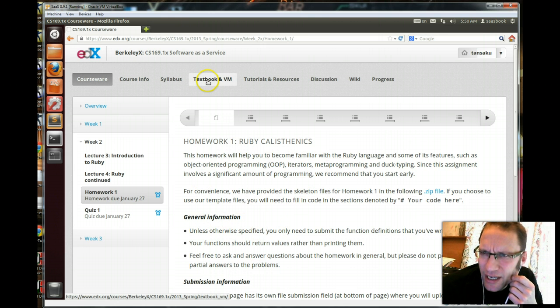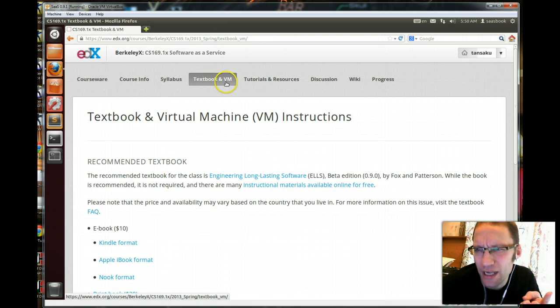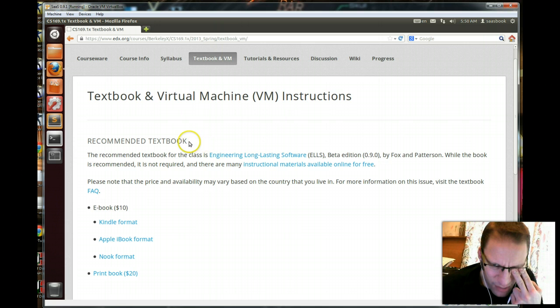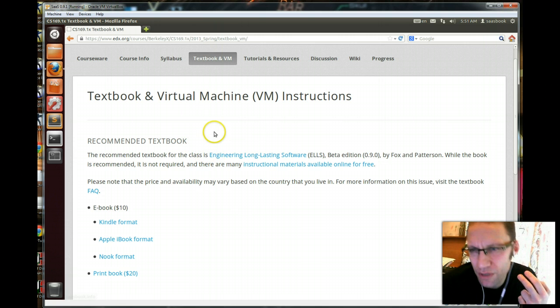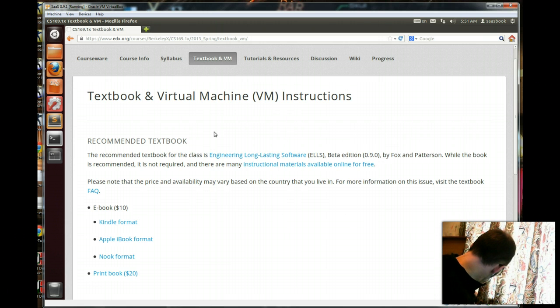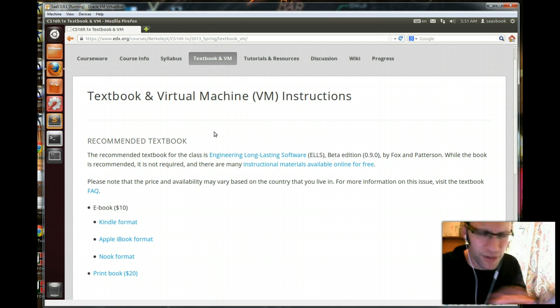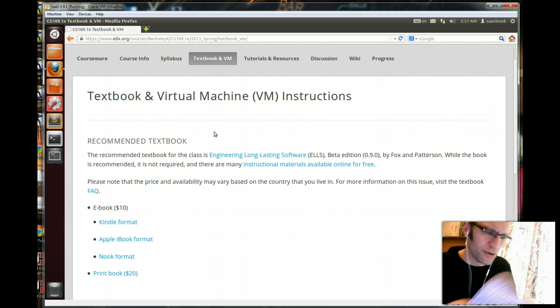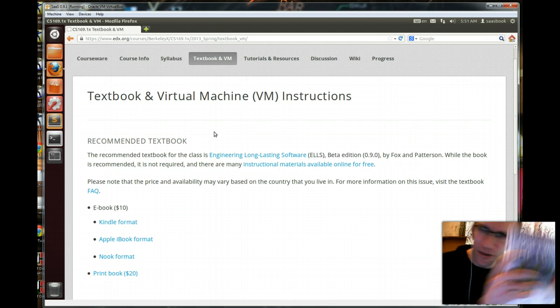Now, just another couple of words of setup. I think you really need probably 2 things. You want to get a copy of the textbook. It's maybe not so critical for this particular homework, but it's pretty critical going forward. I happen to have a print copy of the textbook. The online version is strongly recommended because that gets updated, but it's nice to have something in your hand.